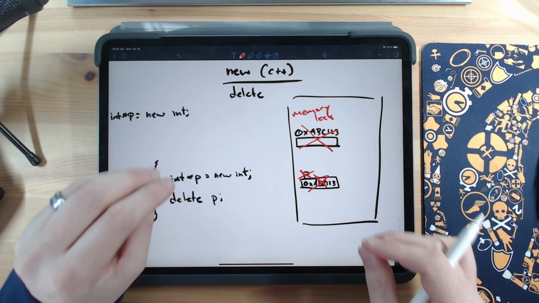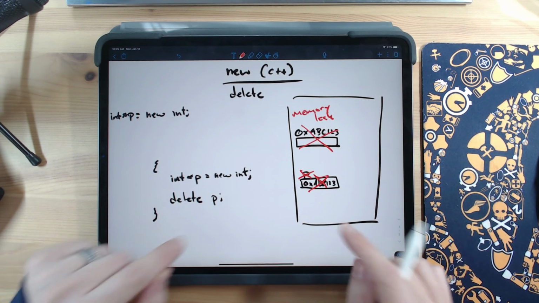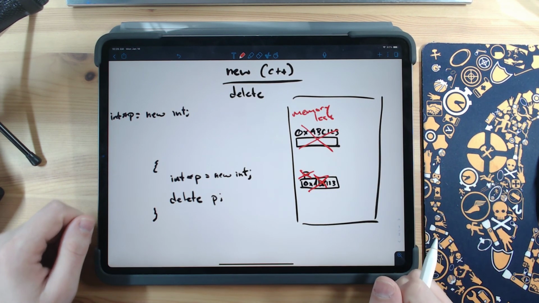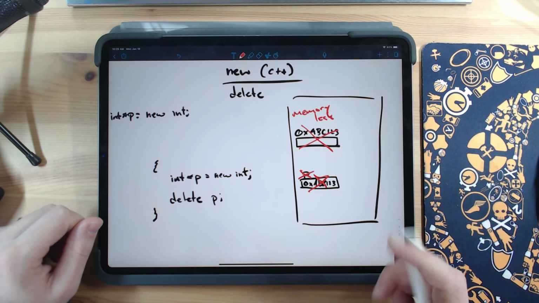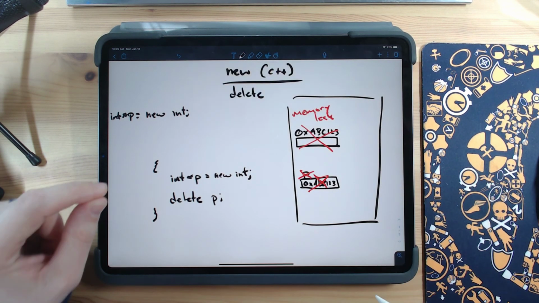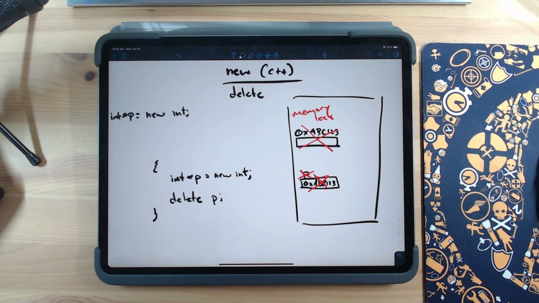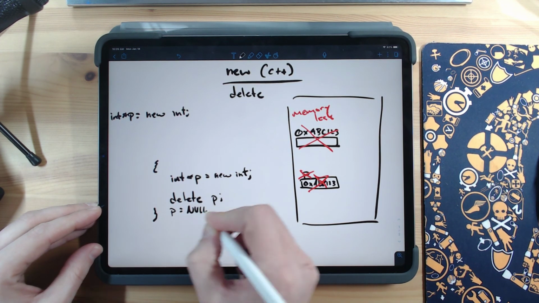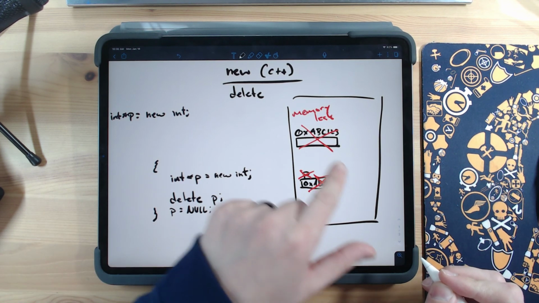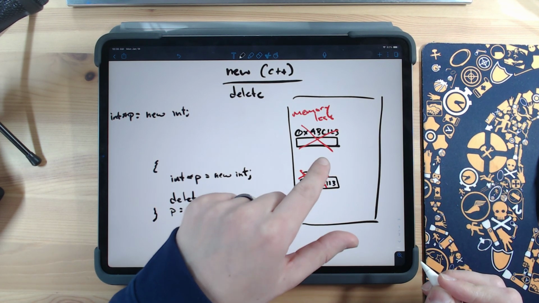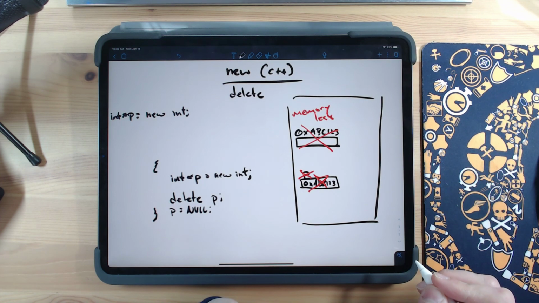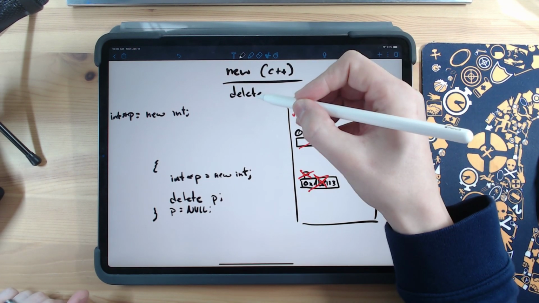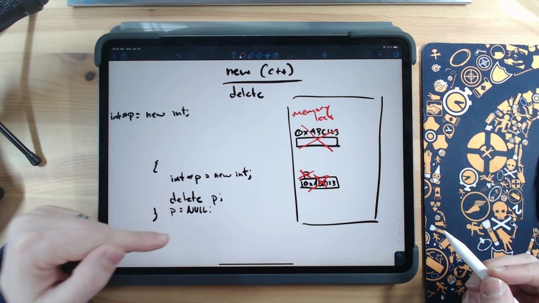Now, for a moment, p had a memory address in here that was pointing to a deleted spot in memory. So the second rule of thumb that you need to get from this is that whenever you call delete, you should always assign p equal to null right afterwards. This will give p a null value, which means that it's no longer pointing to a bad spot in memory, right? So just to recap, whenever you use new, you got to use delete. Whenever you use delete, assign your pointers to null.